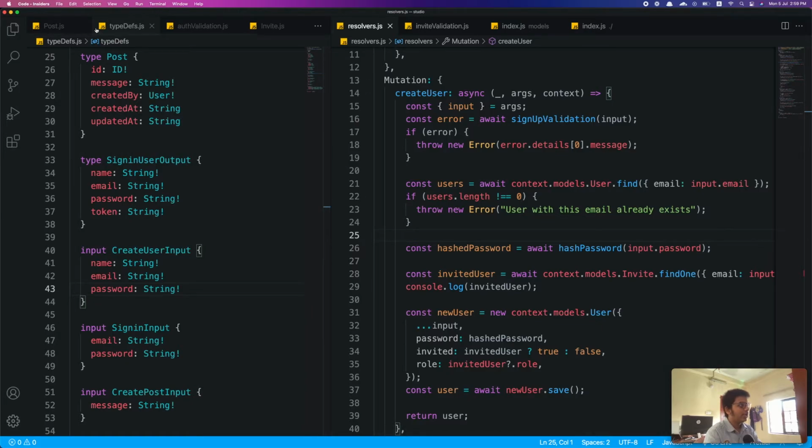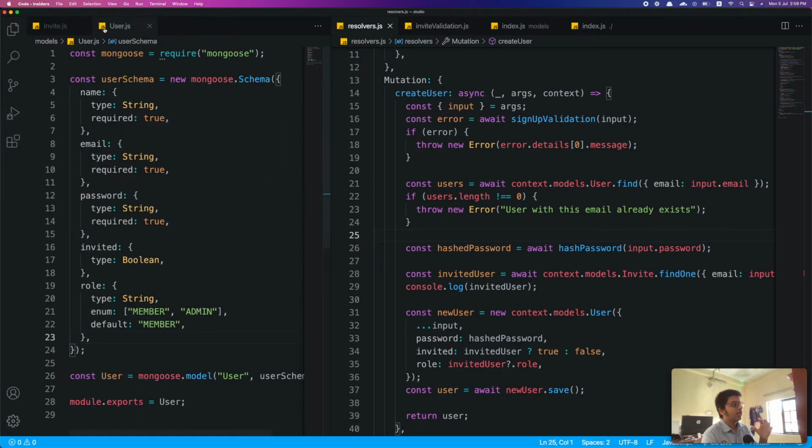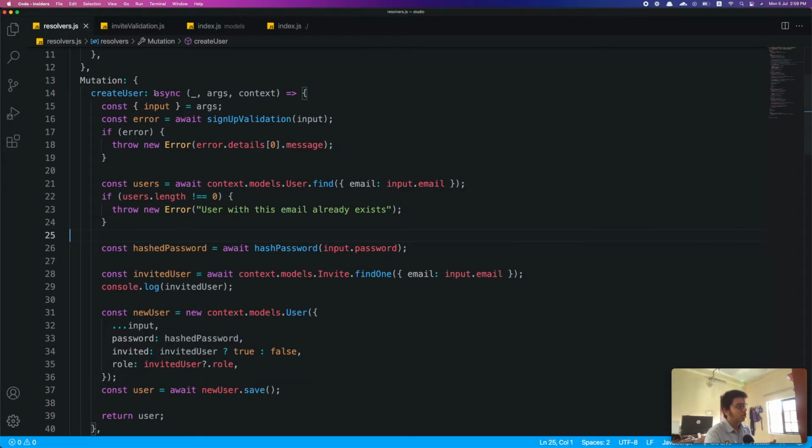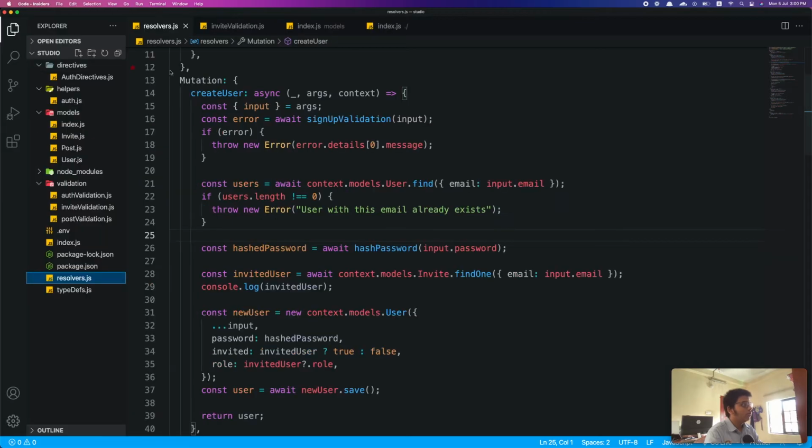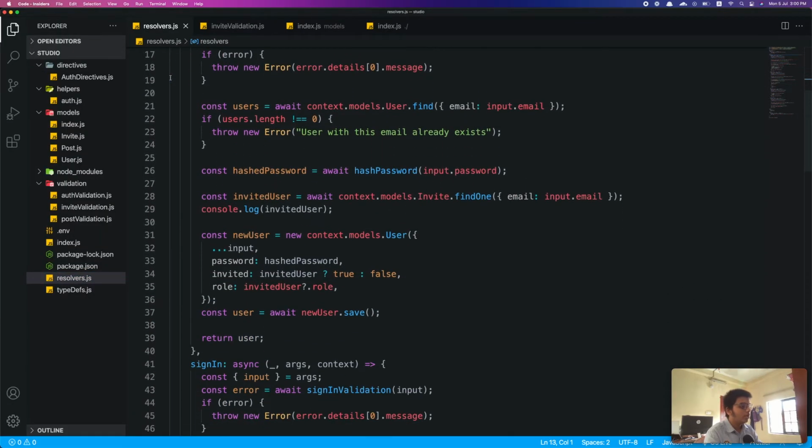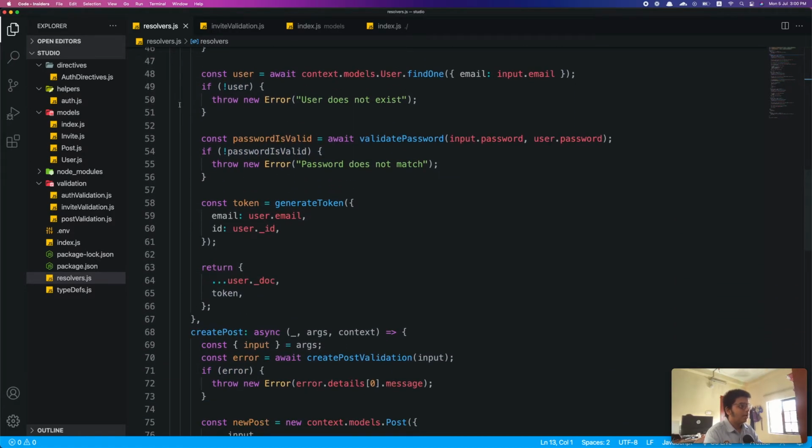So I guess that's pretty much it for this video, guys. We were able to create the invite user functionality and also extend our user model and user type definitions, and new mutations, extend the create user mutation, extend all the mutations and queries as well. We added roles and stuff, and also one specific thing that we didn't do, which is to authorize the person to only be admin when creating or inviting a user.